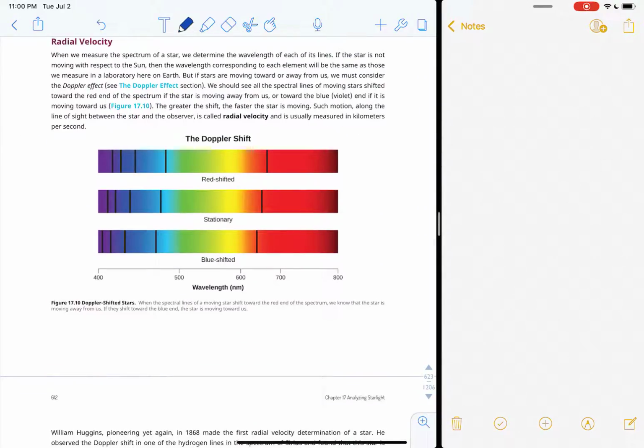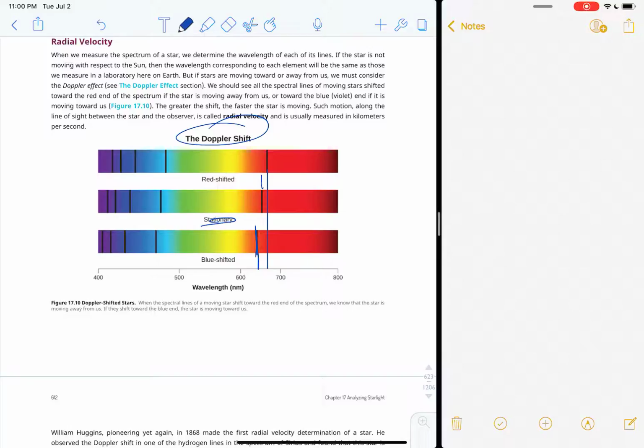We can determine how fast the star is moving by looking at the Doppler shift. Again, we find these absorption lines, and notice that when you're stationary at rest, your absorption line is at about 652 nanometers or so. If the star starts moving away from us, you see that line gets shifted to the right. And so it's no longer at 652, it's at whatever that is, almost 670 or so.